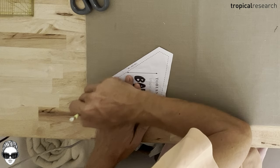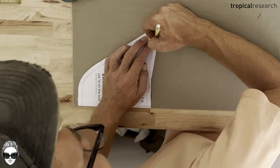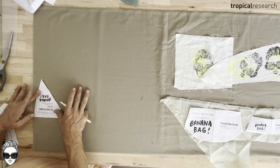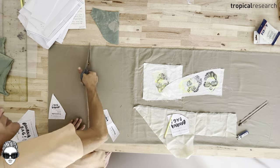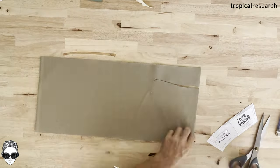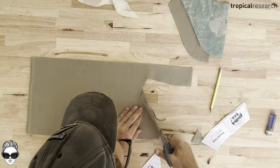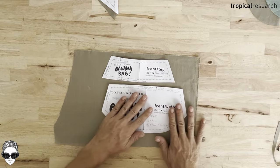Lately, guys, I've also really been enjoying just quickly marking my pattern instead of pinning it. I feel just drawing the pencil lines is just as fast as putting the pins, especially for small projects like this. So let's just do them all and find a nice layout. I want to play with the grain. It's much more saving fabric.